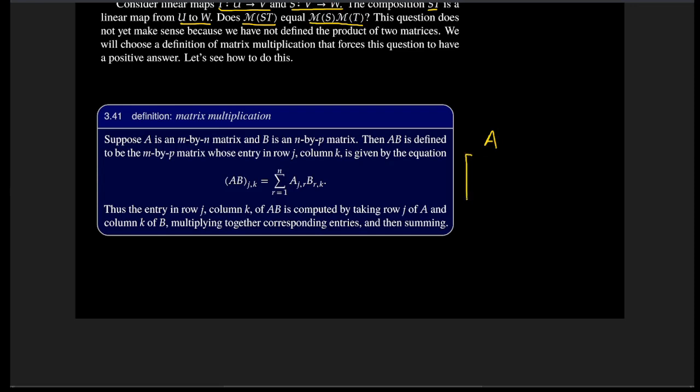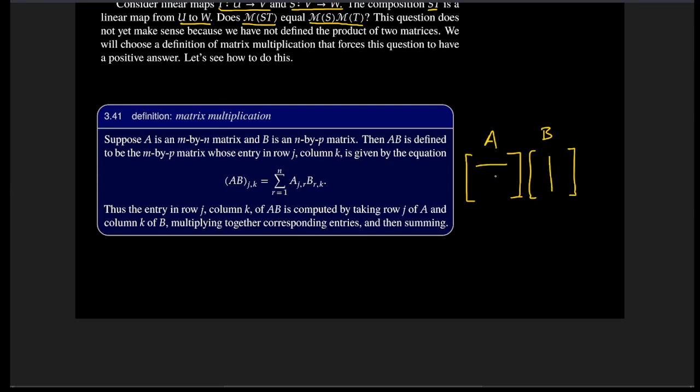Okay, so the idea is you've got your matrix A, and then you've got your matrix B here. This is the kth column, and then we're going to go across and down. Across and down. I wrote that backwards. I'm getting my columns mixed up. Sorry, guys. A, B. There we go. I knew there was something wrong there. So you go across, and then you go down.